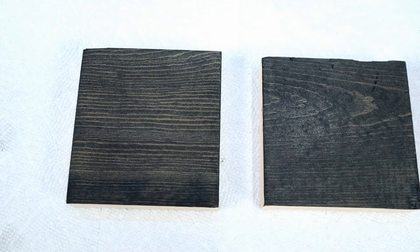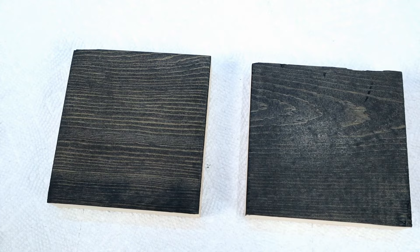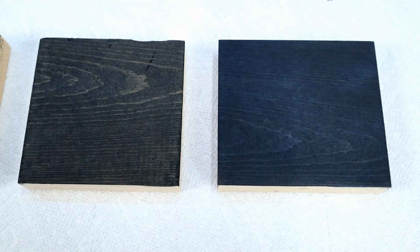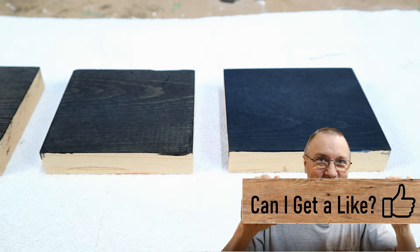All right, here's a recap of what we've done. The first one on the left is one coat of the classic black stain from Varathane. The middle piece is two coats — you can see it's a little bit darker, but there's still some green coming through. And then the one on the right was with the blue undercoat: the first coat was blue, the next one was black on top. You can see some of that blue tone coming through, which actually makes it look a little darker. Let me get a different angle — definitely on my screen here on the camera it really looks darker.